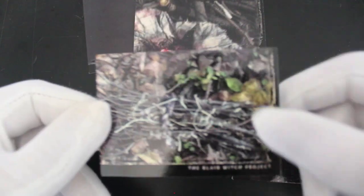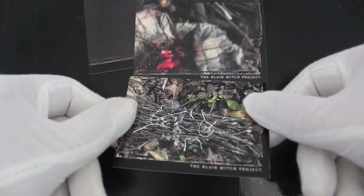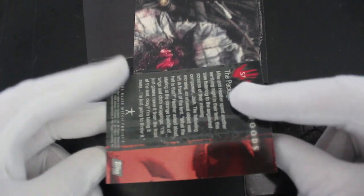Here we go. There we go. I think we've got one. That's why I double checked. Bundle of sticks. That were a big thing in the film. I remember that. They were saying, oh, there's a bundle of sticks everywhere.